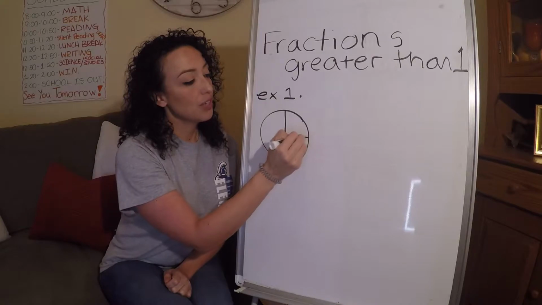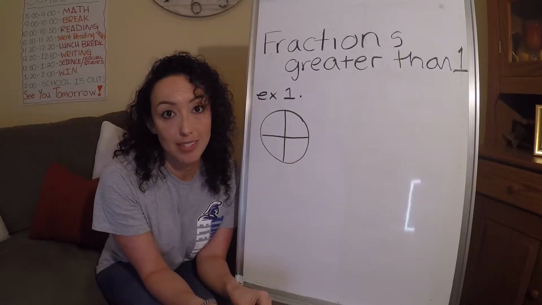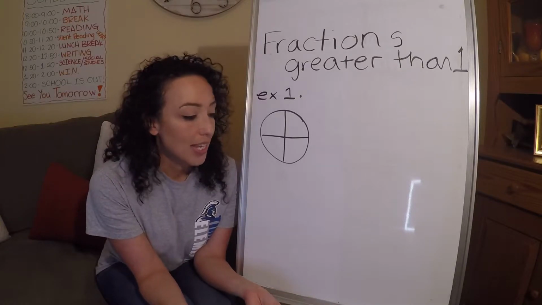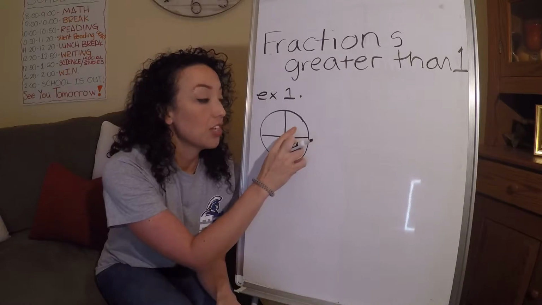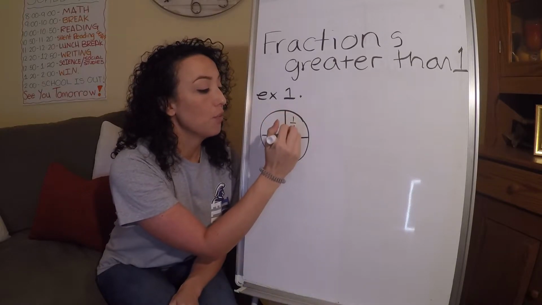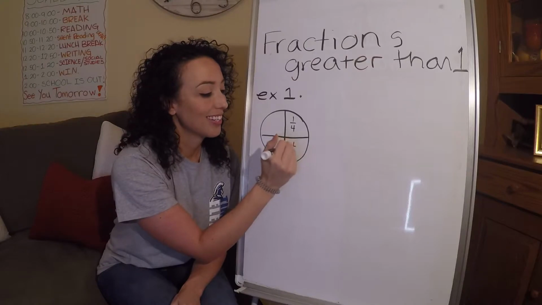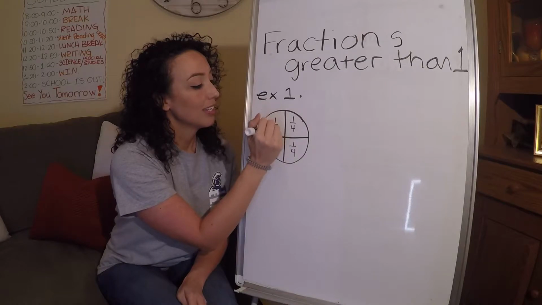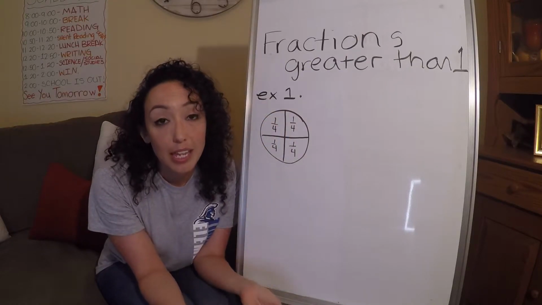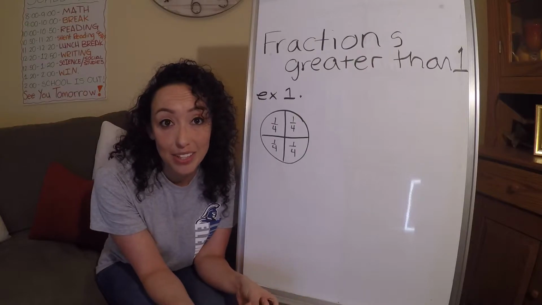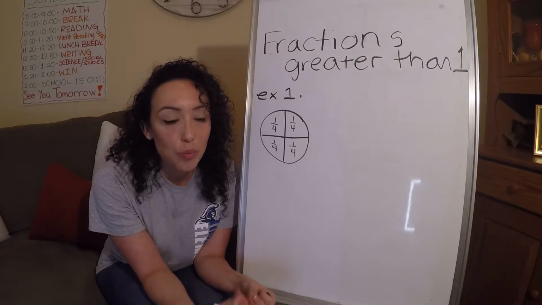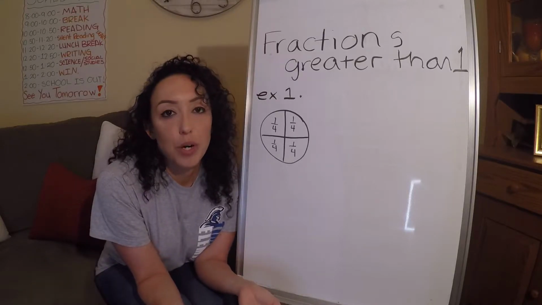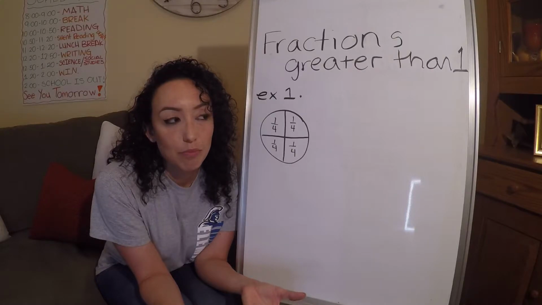And what I want you to do is cut your pizza into fourths. It's pretty simple, right? It's cut into 4 equal parts, and each unit fraction would represent 1/4. That's 1/4. That's 1/4. That's 1/4. And that is 1/4. And if you put all of the 1/4 together, then you equal 1 whole, which is 4/4.